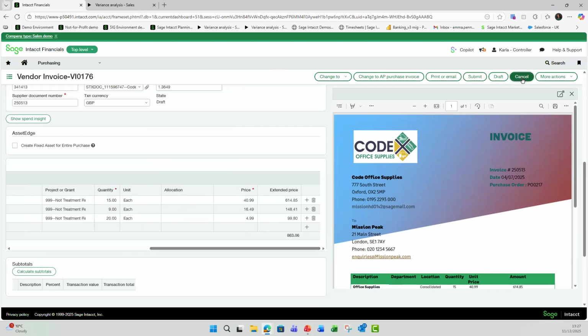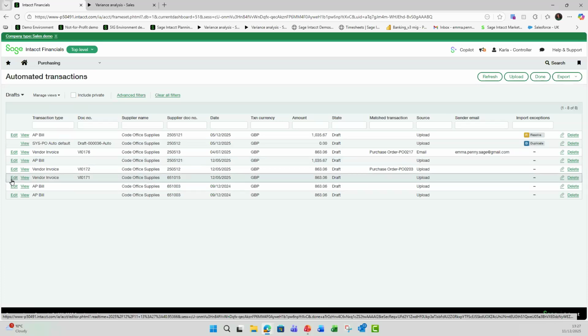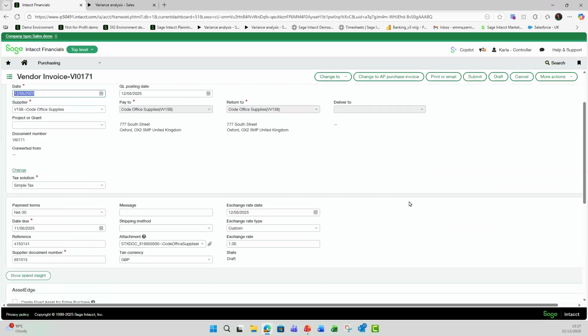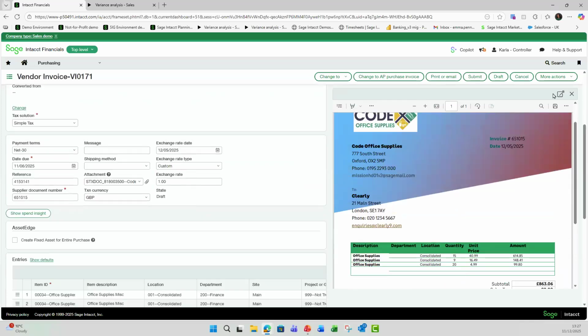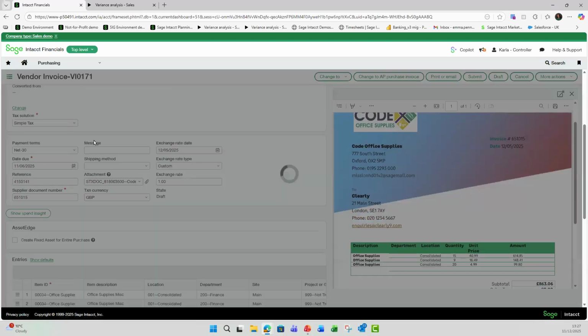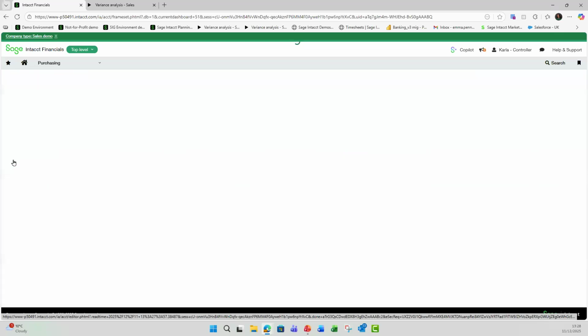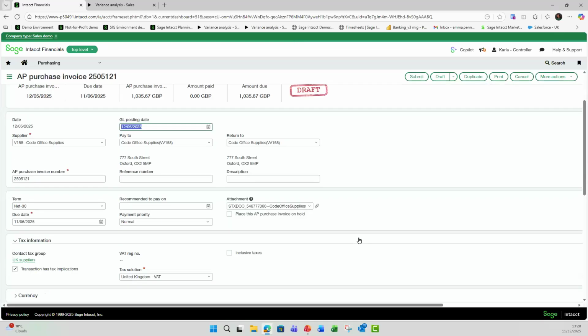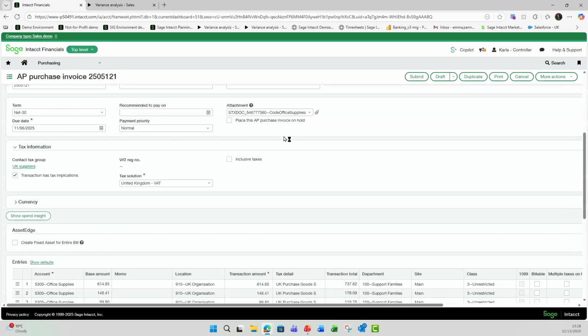Alternatively, what I could have done was, if it was purely invoice related, so here I've just got one that's invoice related, I can come into here and then again fill in the code, because this has got VAT on this as well. No, not this one. So I picked the wrong one. Bear with me. This one has got VAT on it. It will intelligently read that, the VAT code, and make sure all the tax amounts are already involved in that.